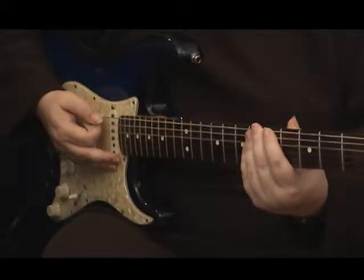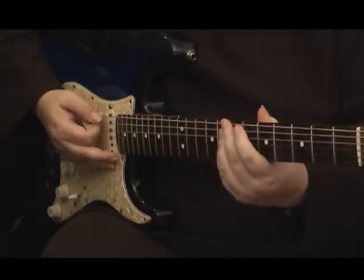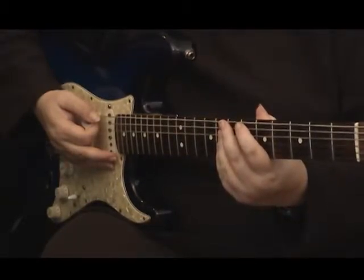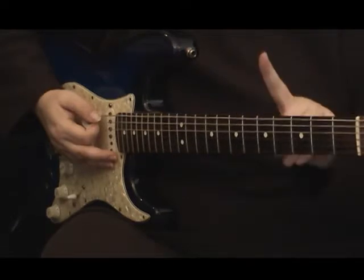Welcome to another lesson using the blues and E minor pentatonic. The blues are such an integral part of any kind of rock or rhythm guitar thing that it's fun to be able to explore it in a bunch of different ways. Today is going to be fun because we're mainly going to be using one finger.